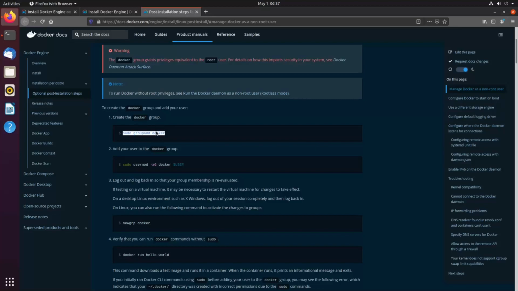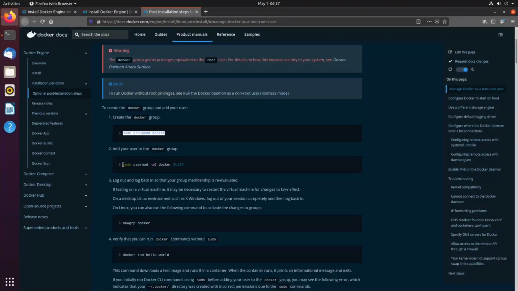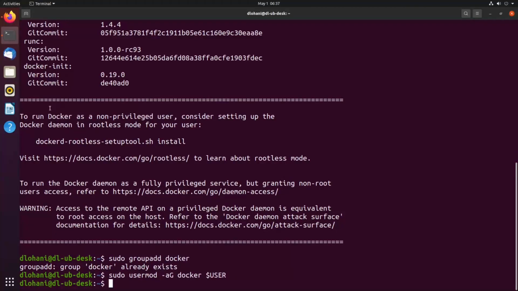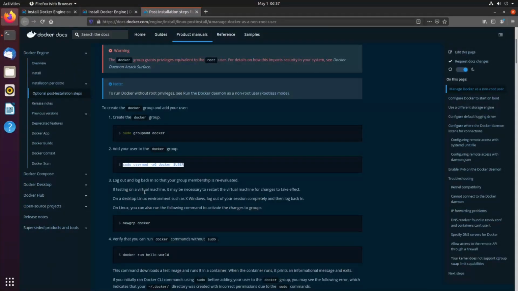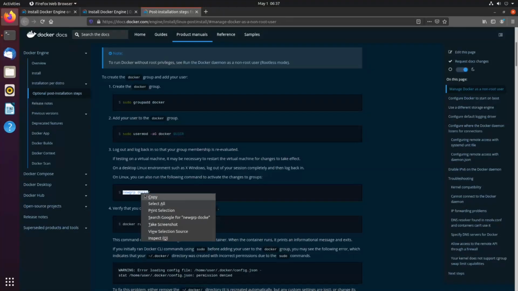I need to create the Docker group. Okay, it already exists. That's great. Now I can add the current user to the Docker group. Got it. Log out and log back in so that your group membership is reevaluated. On Linux, you can also run the following command to activate group changes. So let's try this.